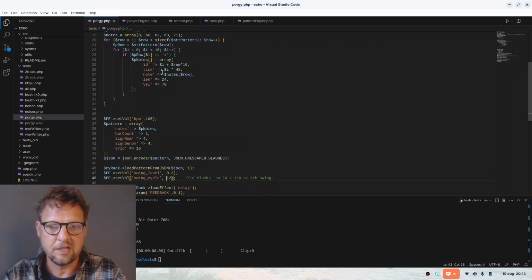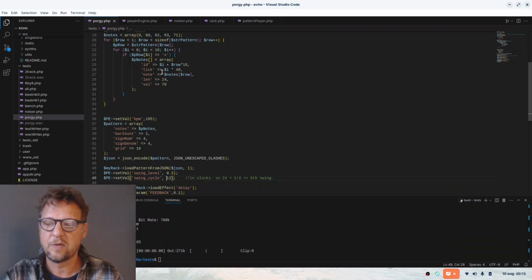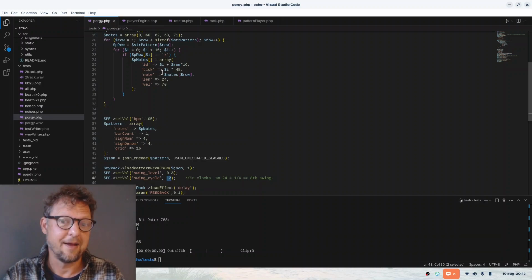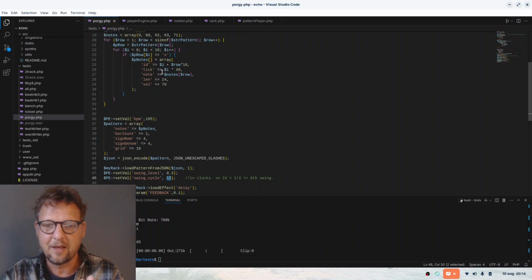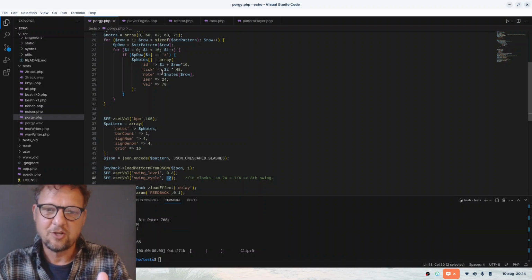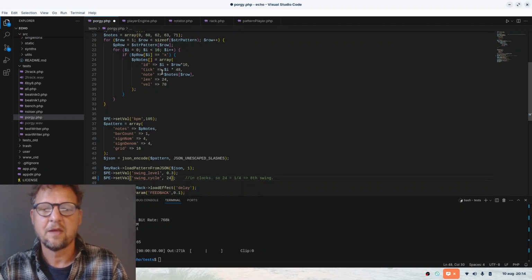So 12 is, the cycle is 24 pulses per quarter note. The whole swing cycle is an 8th note, which means that you are moving the 16th note. So this 12 here corresponds to the 16th swing in Caustic. If you want to make an 8th swing, it's 24.